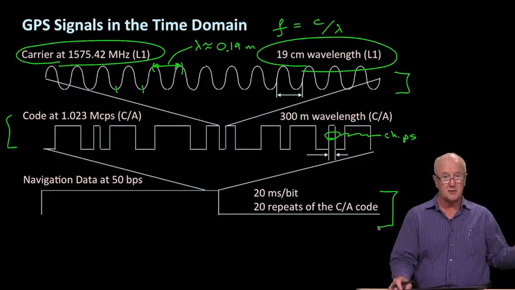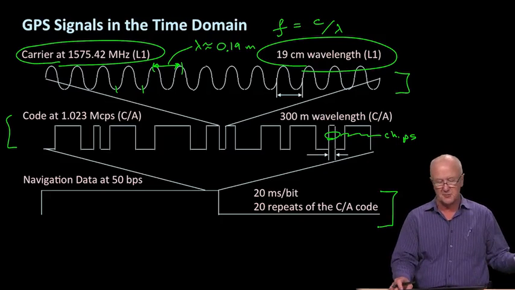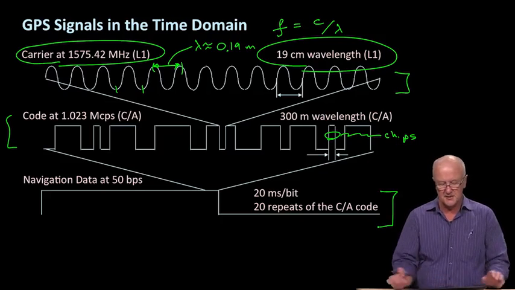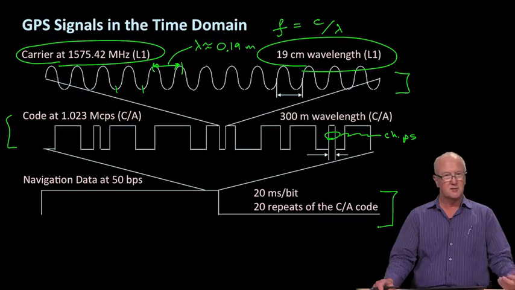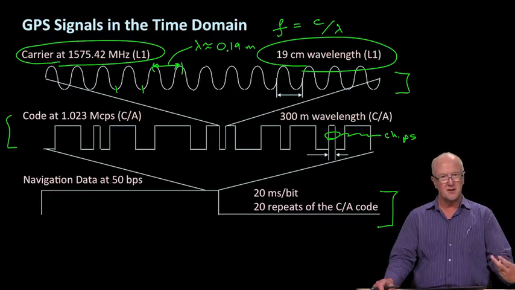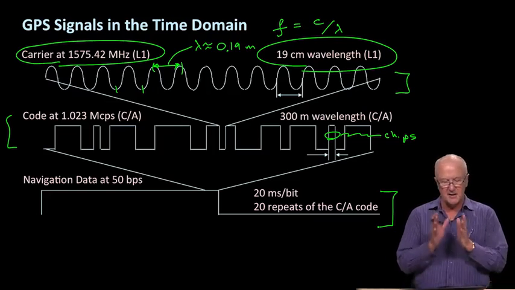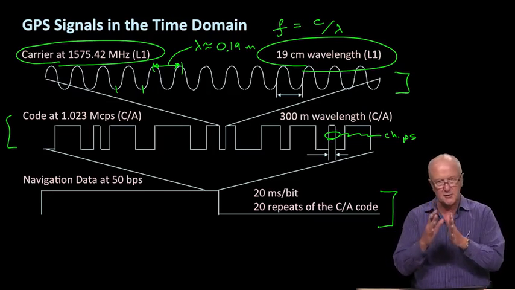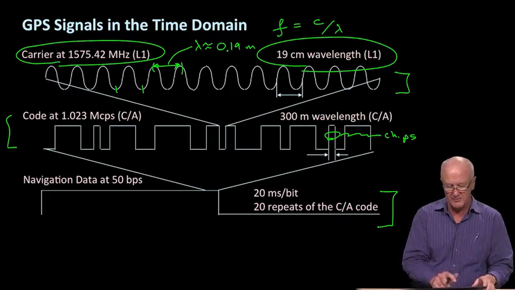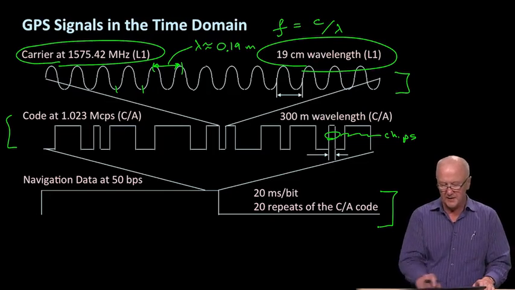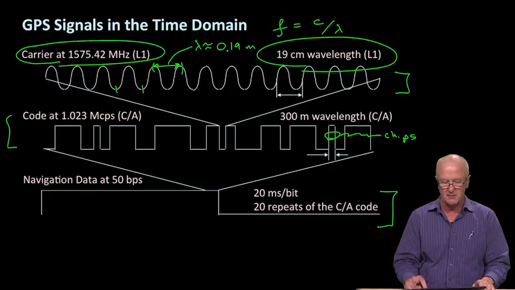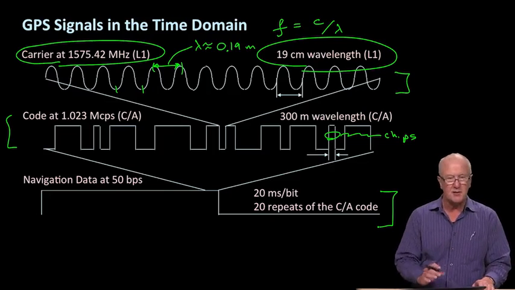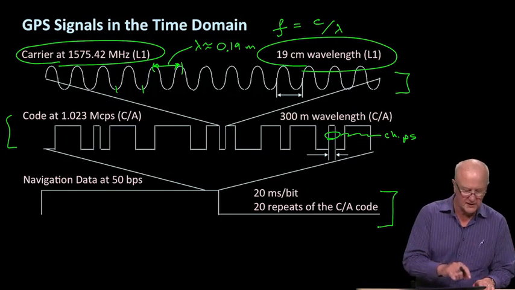We've talked a little bit about carrier and code. Here's the nav message - we already talked about that last snippet. This is that part of the signal which carries the information about the ephemeris and clock of the satellite. Each satellite sends these two strands towards you: the nav message shown here at the bottom, and the code above that. Let's talk a little bit more about the carrier.